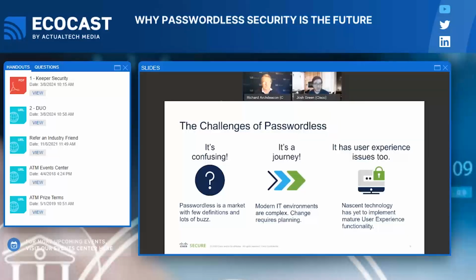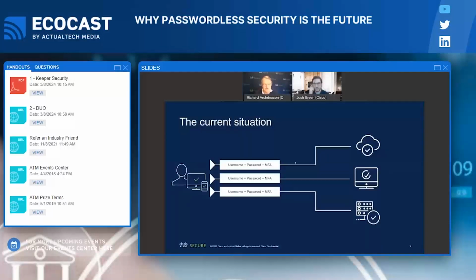And of course, not all biometric technology is created equal, right? It's still a relatively new technology. And so we need to make sure that the end user experience is at least no harder than the passwords they're already used to. So we're getting the technology, but we still have back-end technology, which is still complex. So how do we make it work within those environments? But also we now have something which will make it easy for the users and their experience. So what would a passwordless solution start to look like at a very top level?